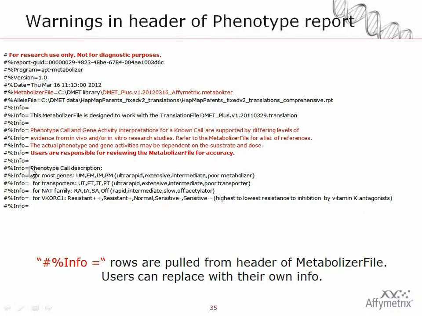We have some other sections here that describe some of the call codes. Actually, anything that starts with this prefix is information that was pulled from the header of the metabolizer file. So if you want to change what information is put into the header in your custom phenotype reports, all you have to do is modify these lines in the metabolizer library file.